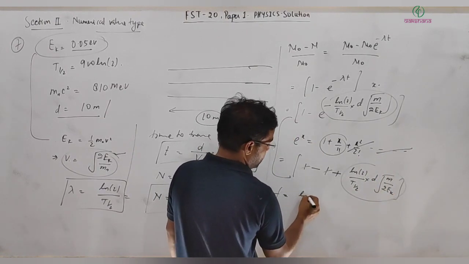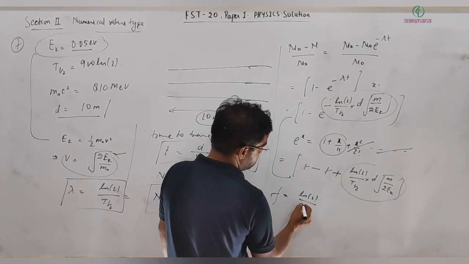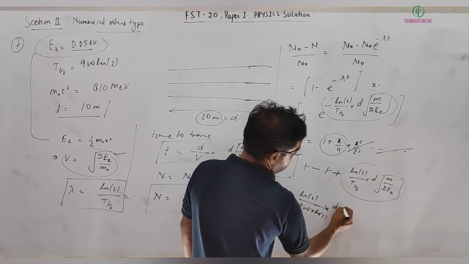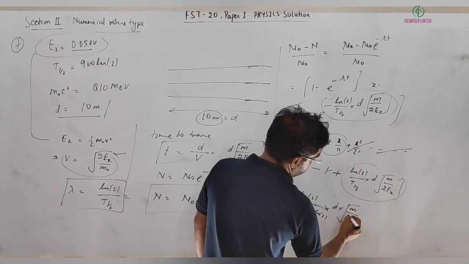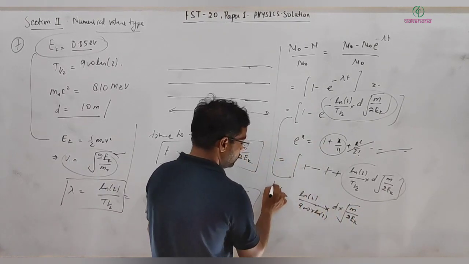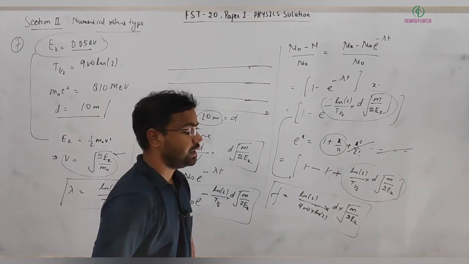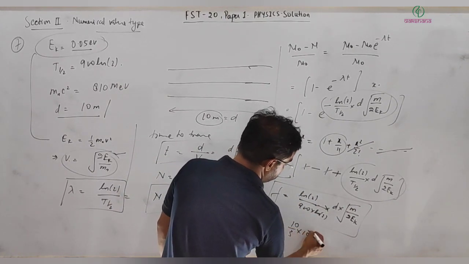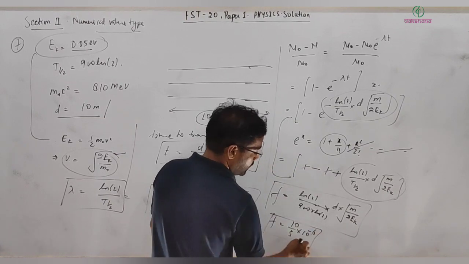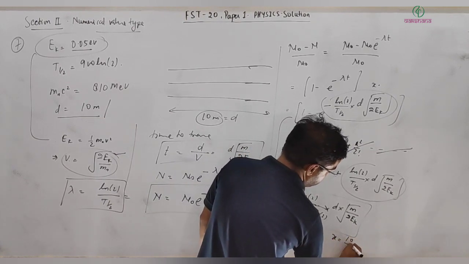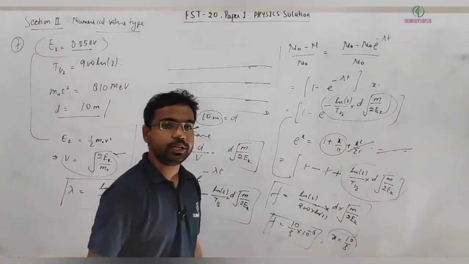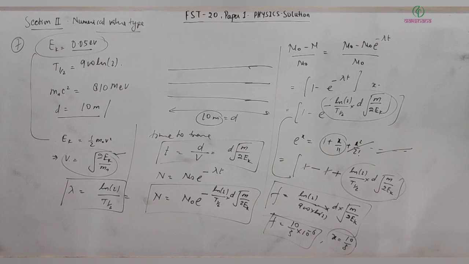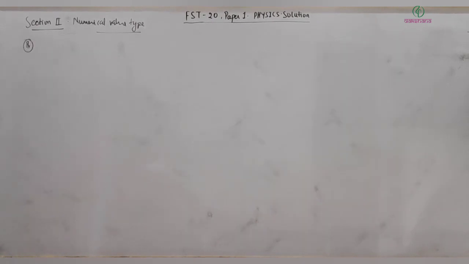So this is ln 2 divided by t half, which is 900 into ln 2, multiplied by d multiplied by m divided by 2EK. Now you can substitute all the values here, and simplifying we get the fraction coming out to be 10 by 3 into 10 raised to power minus 6. So according to the expression given, x is equal to 10 by 3. This is your answer. That will be 3.33 or 3.34. So this is about problem number 7. Okay, see next question number 8.